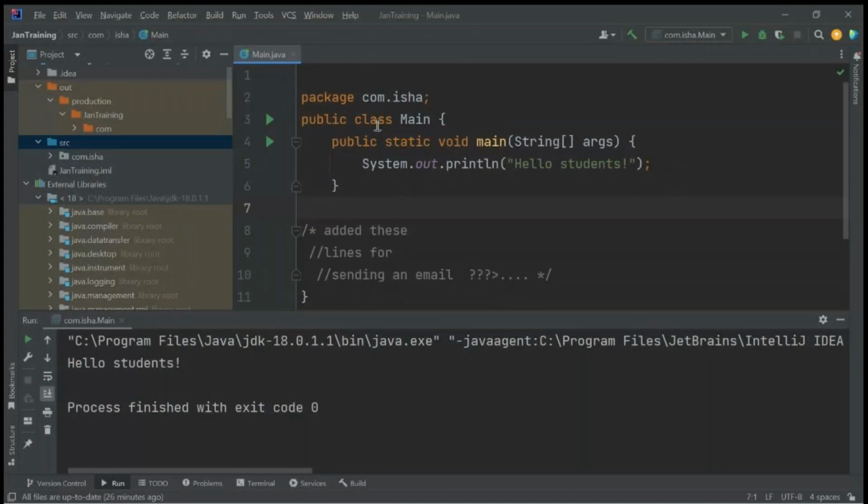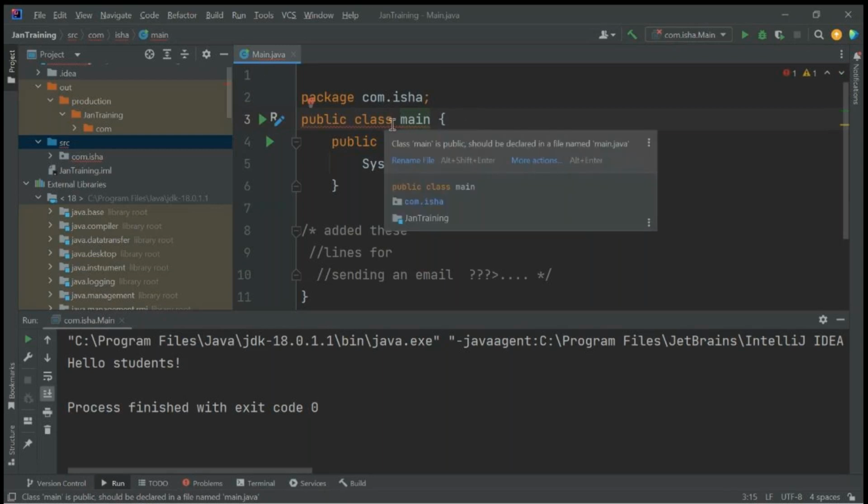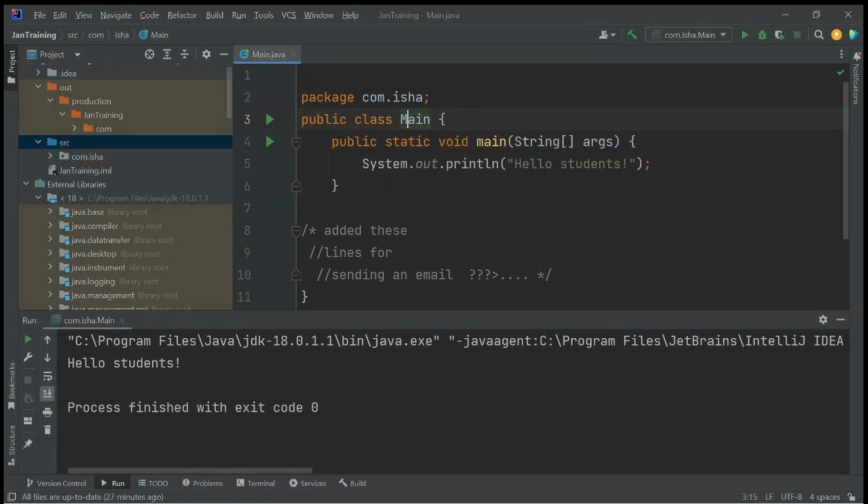Okay, so you can see here again, this is the naming convention we follow. It is not mandatory, it won't throw you an error. One thing I want to tell you is that it is a good practice that needs to be followed for neat code. If you create a class with a lowercase name, or if your file name is in lowercase, it won't throw you an error at all. There is no mandate that it should be in uppercase or lowercase. It is a naming convention we follow. It will be good if you follow that.